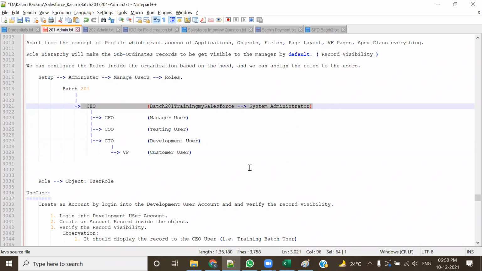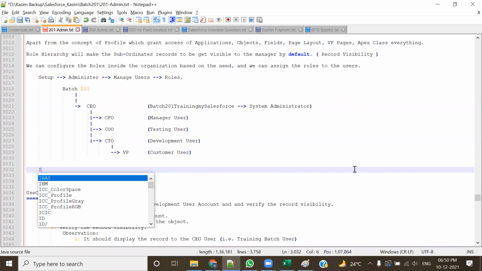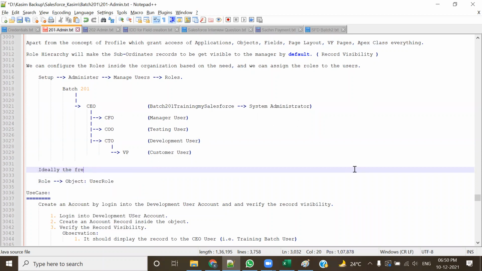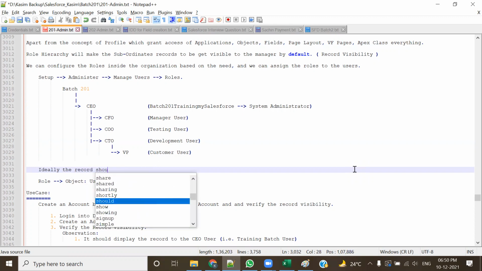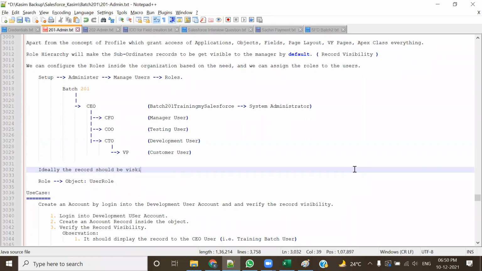So ideally, the record should be visible to the owner and the manager. These are the two people who should have the access.